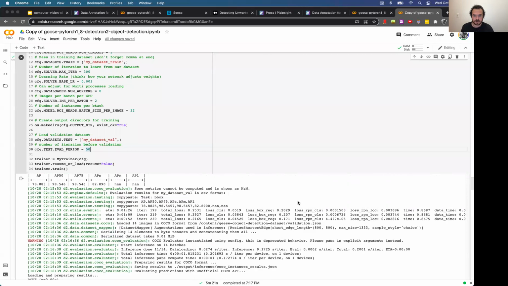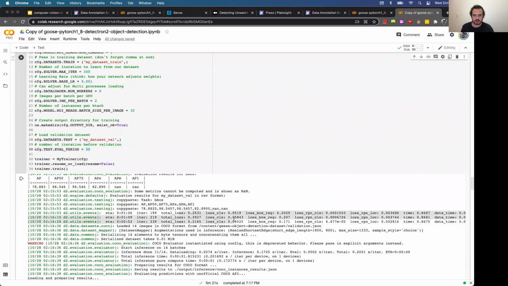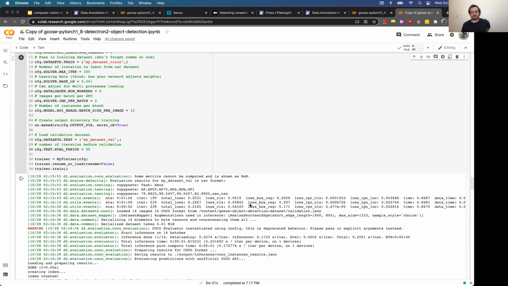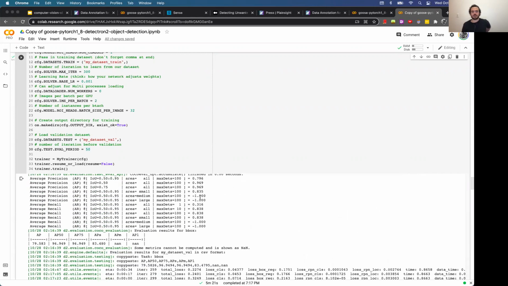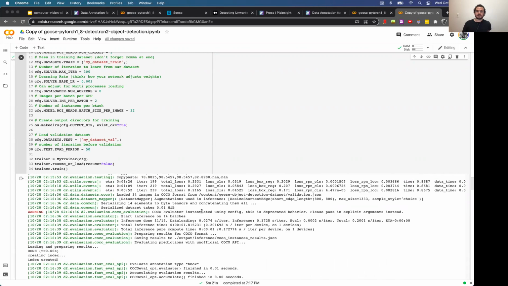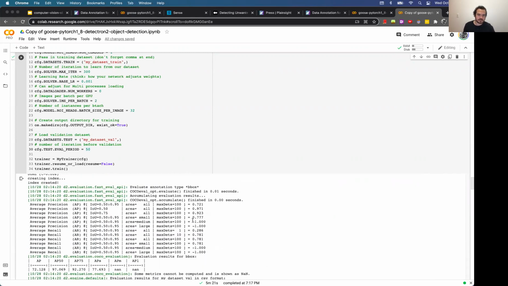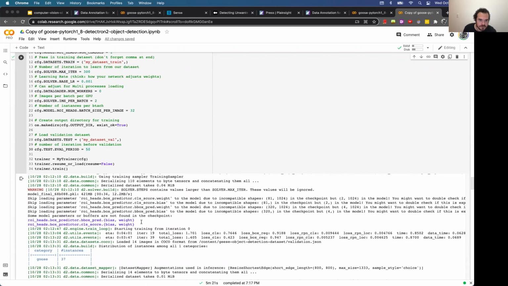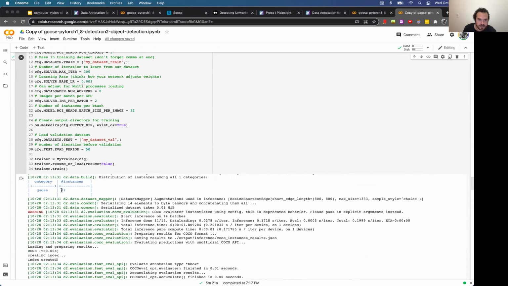And the most important thing we'll want to look at right here is the output as the model trained. You can see the loss is going to go down, and some other data reported here. But the most important thing that you want to look at is how well it's doing on that validation data set. So let's actually look at the first one. It loaded in our validation data set. There were 37 geese in there.